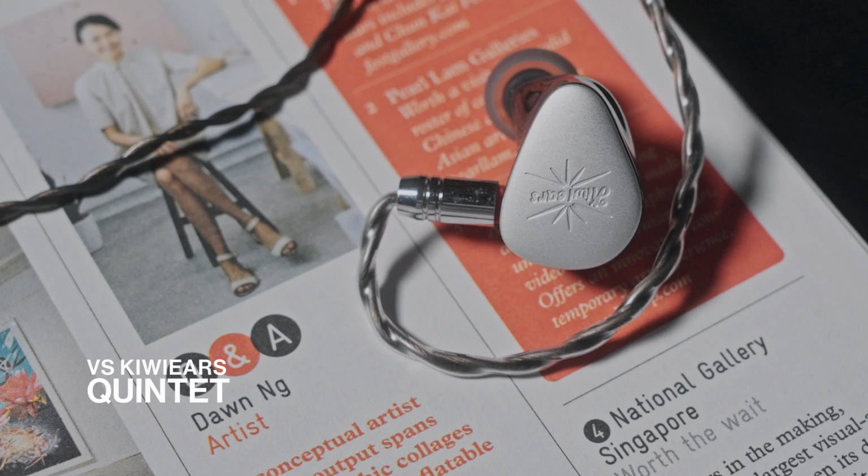Bass. Bass on the Arete is rendered by the dynamic driver. What I can say about the bass on the Arete is that it is very resonant and punchy. It is seriously addictive. This is still a sub-bass dominant earphone that has pretty decent body in the mid-bass. This results in exciting dynamics whenever the mid-bass drops, most evident when the kick drum comes in. Not only that, there is a rather sweet reverberation when that comes in.